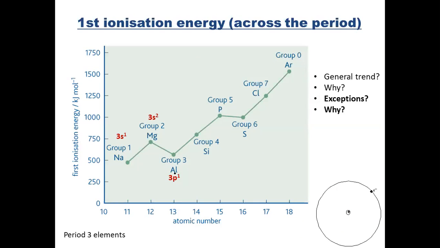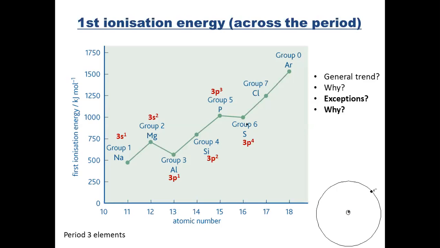So that's one exception sorted out. So we keep going, and then there's going to be another exception in a second. So then silicon is 3p2. So now it's within p, yeah? So we continue following the trend because we are always on p. However, at 3p4, we've got a little bit of a dip. Not as much of a dip as in here, just a bit of a dip.